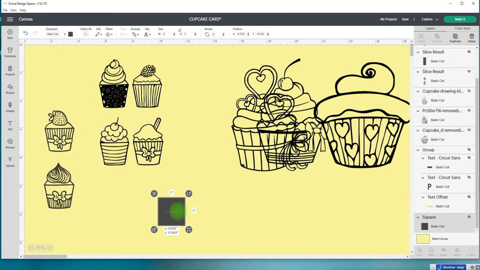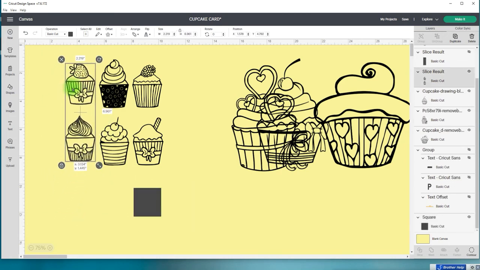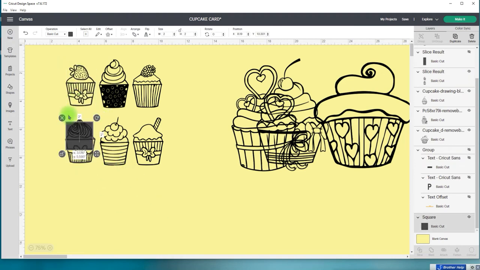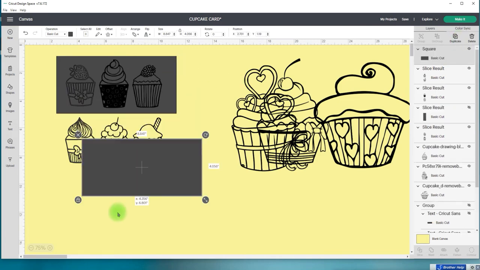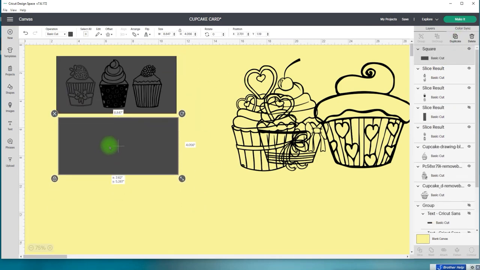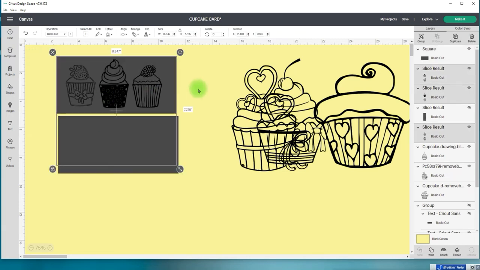It's just hard to grab. Alright. Okay. Put it up there. Make sure you cover them and you're slicing them. You don't have to slice them from here, but we will make a duplicate. And then we're going to select all of those.